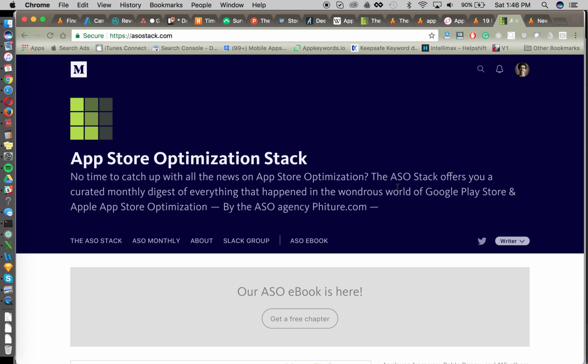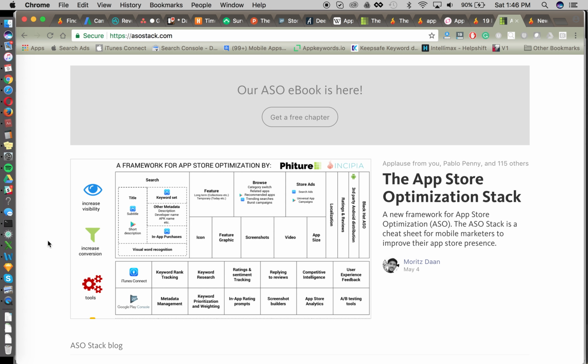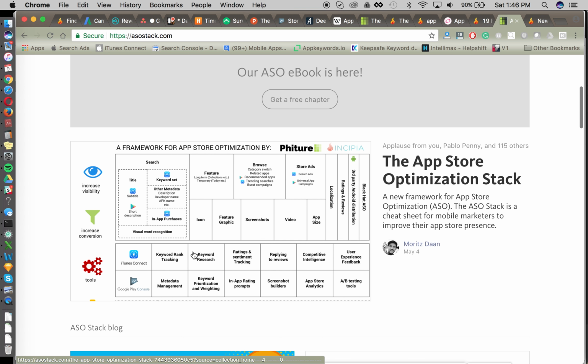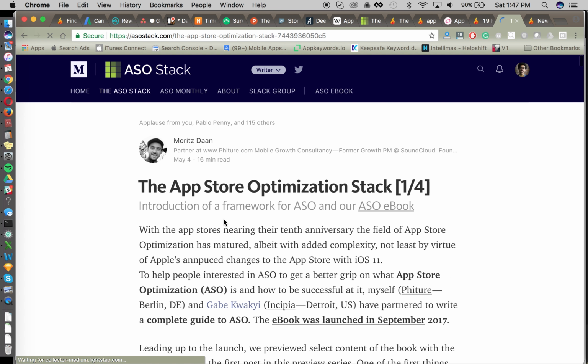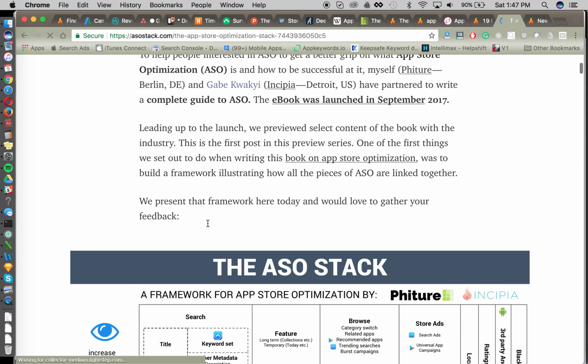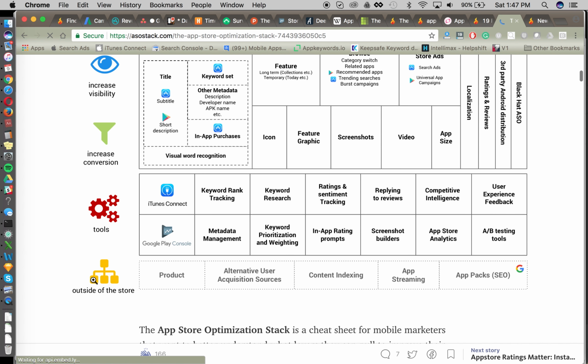And then another resource here is the ASO Stack.com. The ASO Stack is created by Feature and Incipia. It's this framework for understanding the activities that ASO breaks down into, as well as some of the things that influence ASO that may not be directly within the remit of ASO, such as these outside of the store factors.